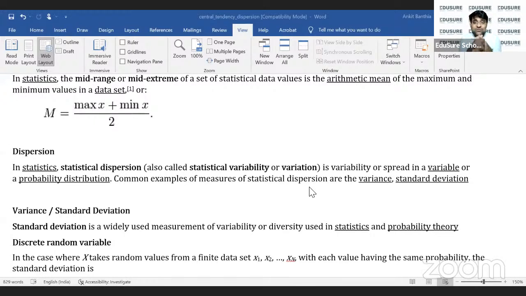If the data is well spread out, the standard deviation is a very high number. So the more dispersion, the less clustering of the data. Clustering का मतलब बहुत आसपास में है data, आसपास में नहीं है, दूर दूर है data, then the standard deviation is a very high value. Okay, so that is what we mean by dispersion, right?